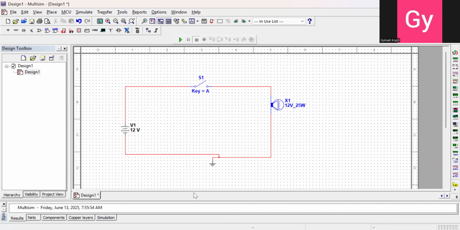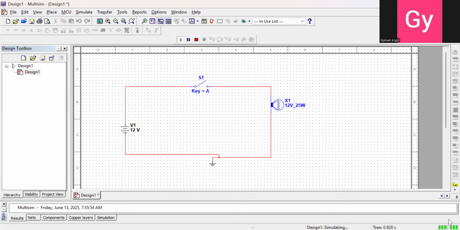Why? Because the circuit is still in the design mode. We have design mode and we have simulation mode. So now that I've finished, when you come here, there's a green button. When you click on it, it will be simulating. Or you can look on your far right here. We have 0 and 1. So when I toggle to the 1, it means the thing has now come to the simulation mode.